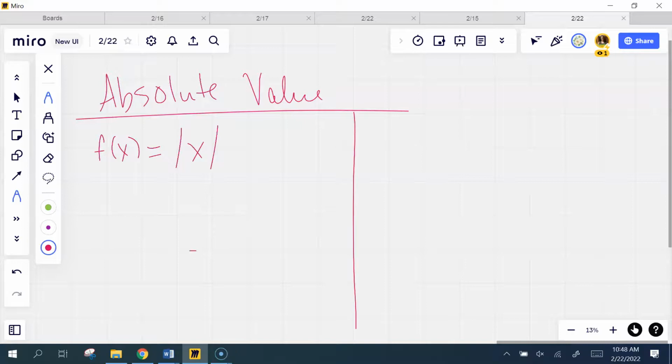Absolute value. Where's the vertex? In the middle, right? We set this equal to 0. 2 up, 2 down. This is easy because it's just absolute value of x. If you want to do a t-chart, by all means do a t-chart. What we're going to do with these parent functions is it's going to allow us to do some complicated graphing without doing t-charts. But I have 0, 0. I'm going to go 2 up and 2 down.